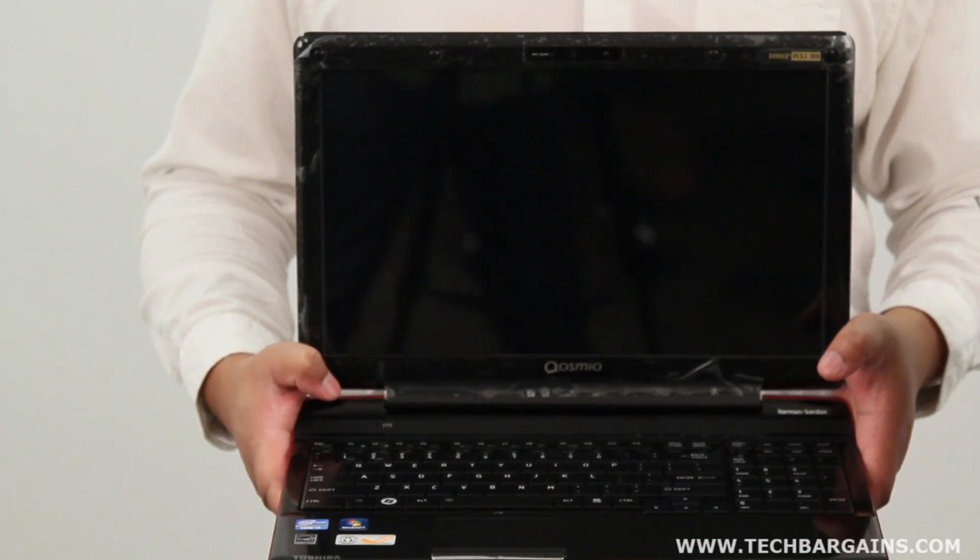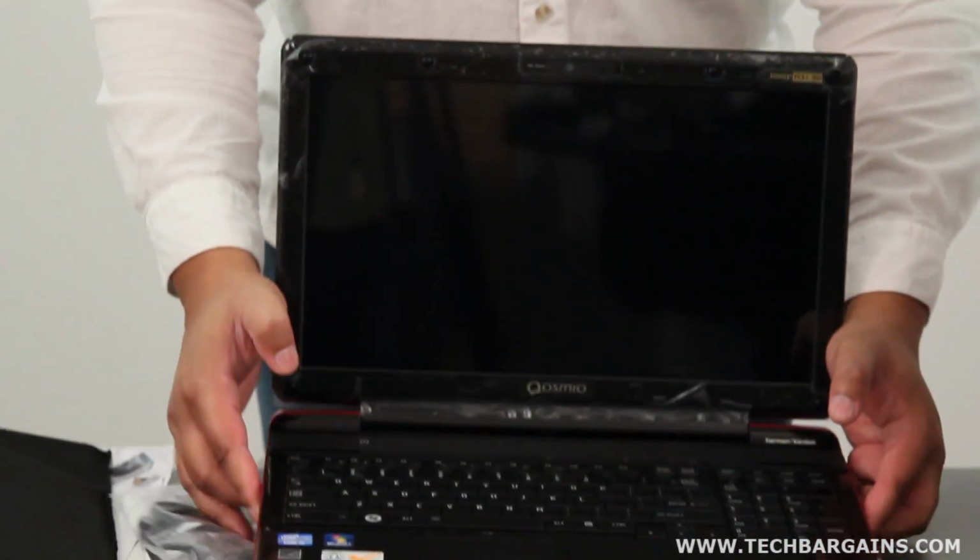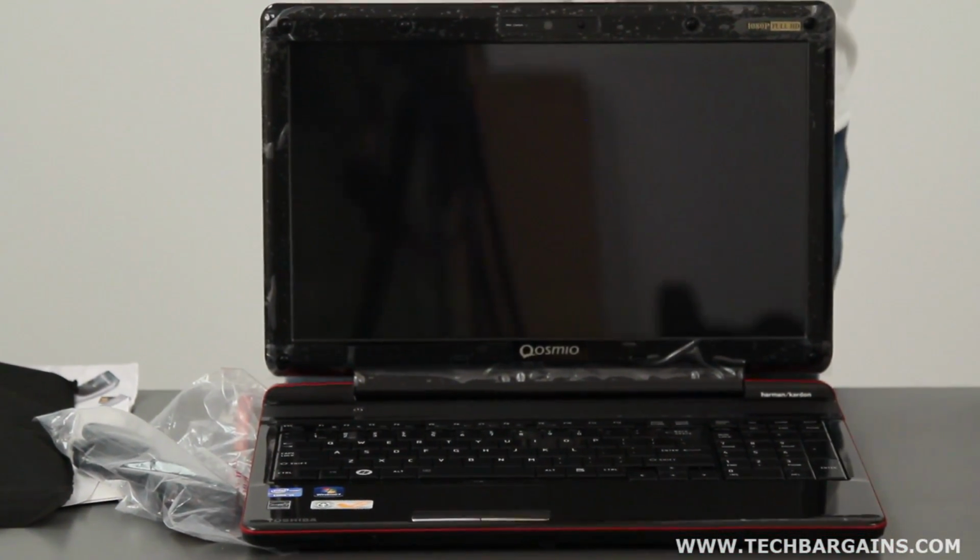So, that's a quick look at the Toshiba Qosmio F755 3D laptop. Be sure to come back in the upcoming weeks where we'll have a full review of this particular system.